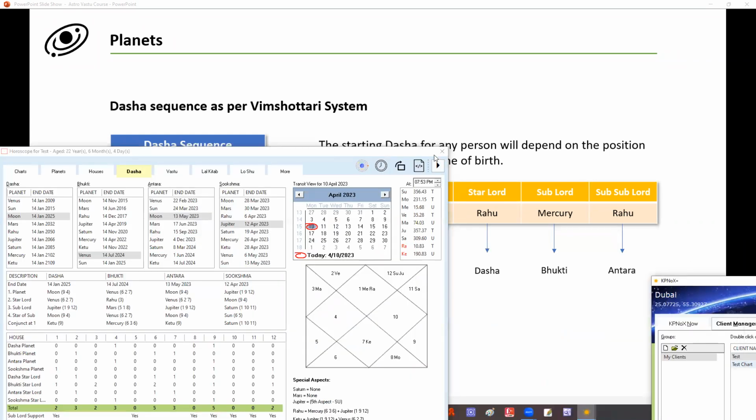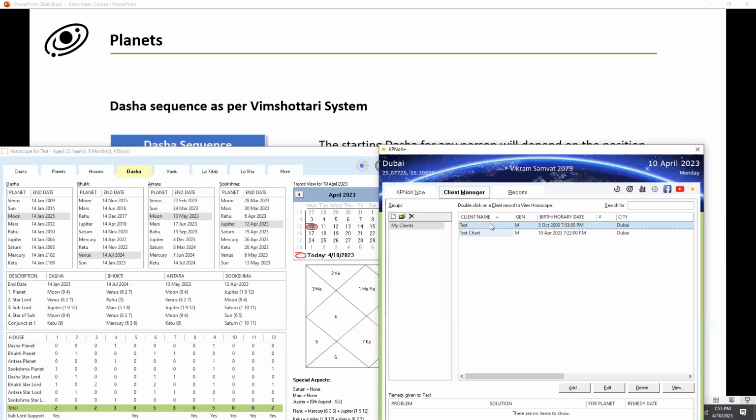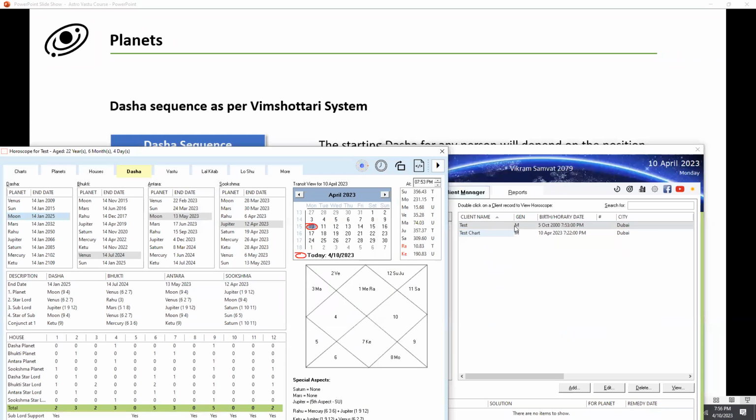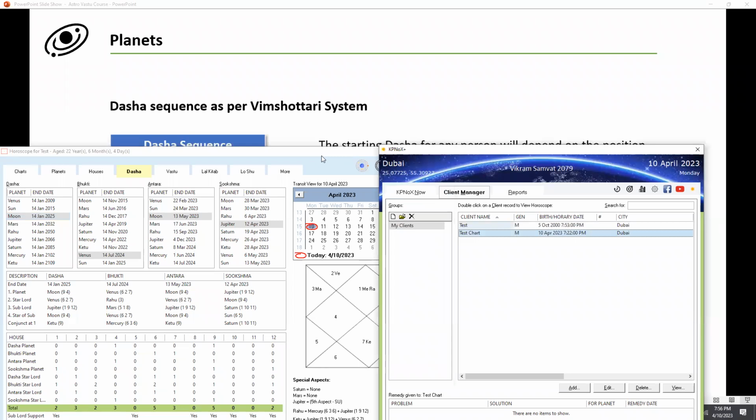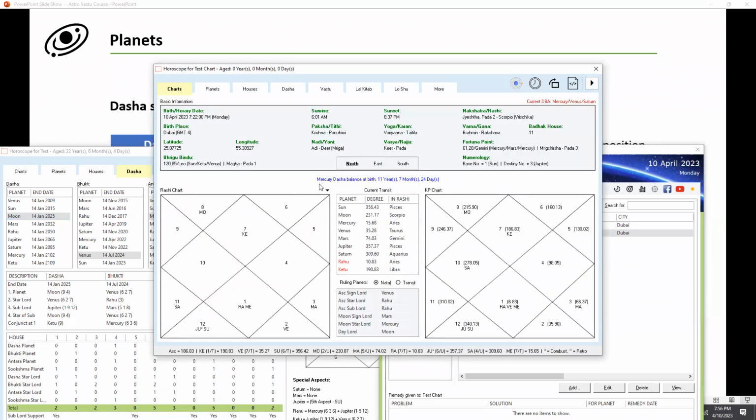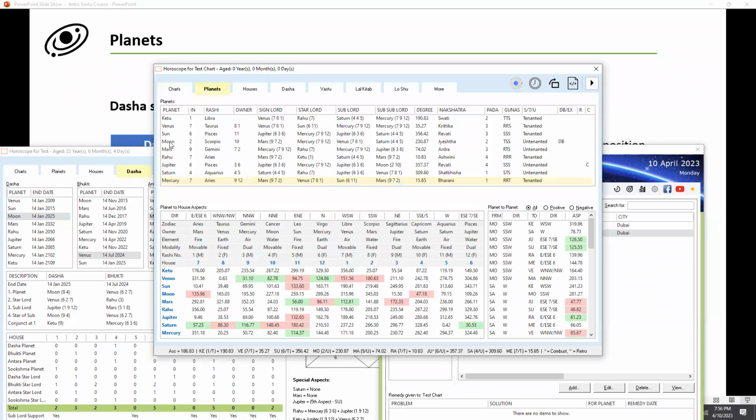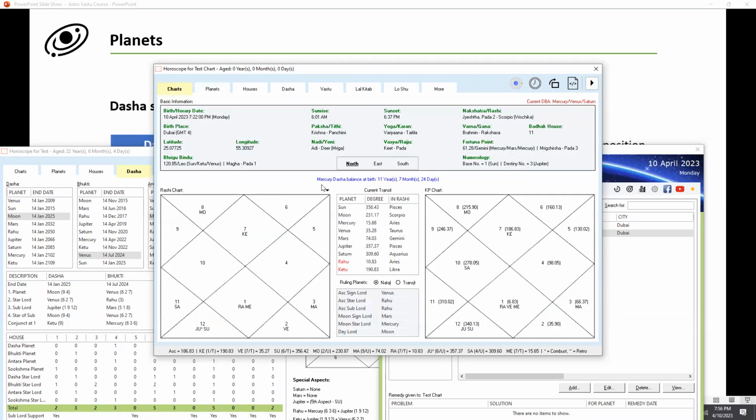Similarly, if you take the other chart, same chart, sorry. Okay, here the starting Dasha is Mercury. So you go to planets, moon, you see the star lord, it is actually Mercury. That is why the starting Dasha will be Mercury.